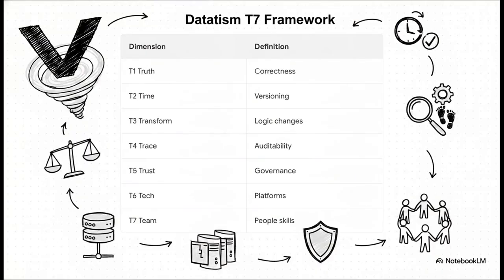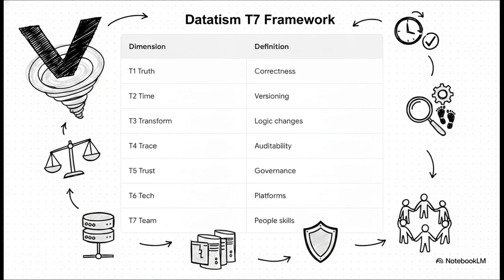When a modern data platform fails, the sheer complexity makes it incredibly difficult to pinpoint exactly why. It's like a giant puzzle. To find a shared diagnostic language for this, we can turn to the Datatism T6 framework. This is a vendor-neutral, highly structured model developed by researchers at Datatism.com. The guiding philosophy? A data problem without a dimension is an observation without a diagnosis.